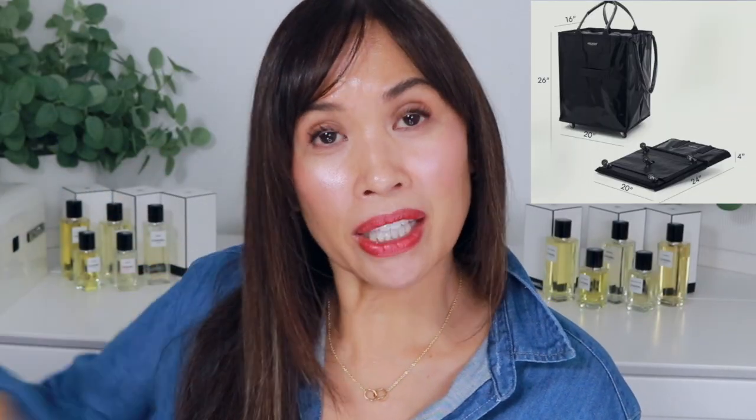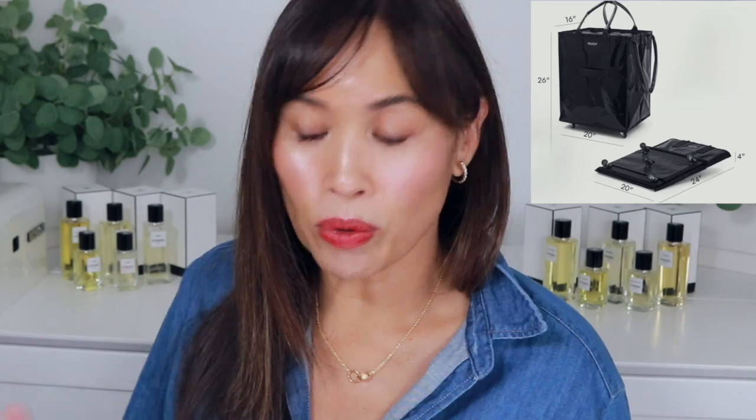The last time I saw something like this actually was in Hong Kong, and they were moving a lot of merchandise from one store to another, and they were wheeling everything in there, including Hermes and Chanel bags is what they had in there. Not this exact brand, but the idea. So if you're looking for something that's going to contain a lot of items and easily maneuverable, then look for that. But I thought it was a really great idea.